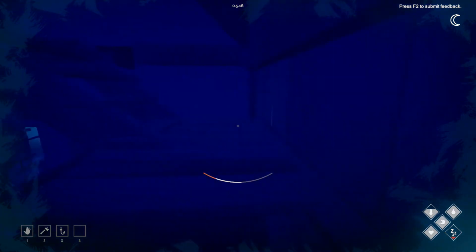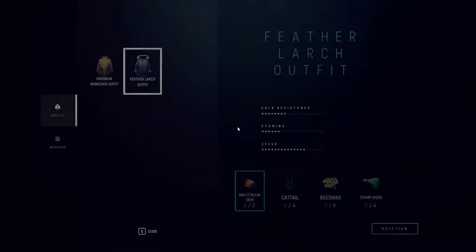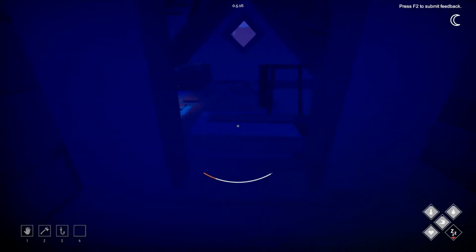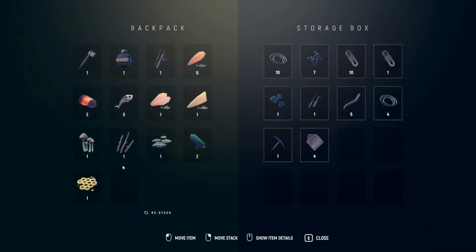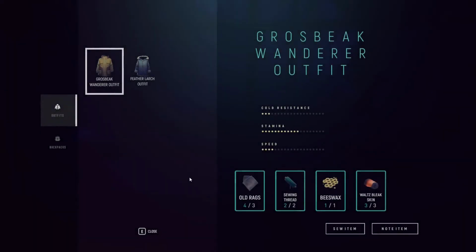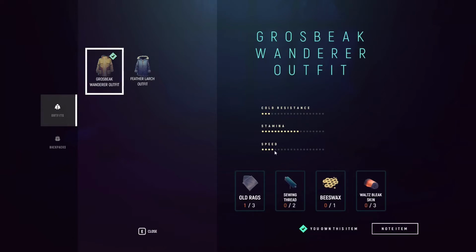So let's just take a quick look on where we were. So we have the smaller backpack, and I think it's this outfit here. We've got the bleak skin, we've got the sewing thread. So there's your sewing thread, we need 1 of those. And I think it was 3 of those, was it? Yeah. So let's do it. That's going to give us more stamina when we go to get our cattails tomorrow.